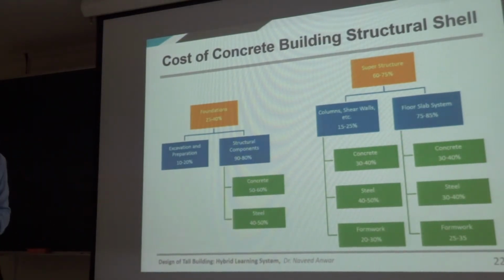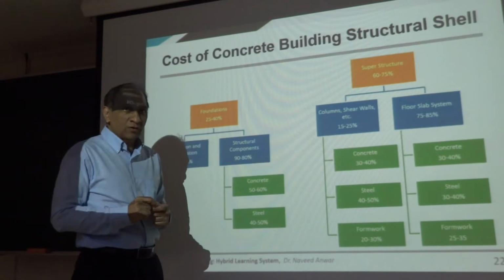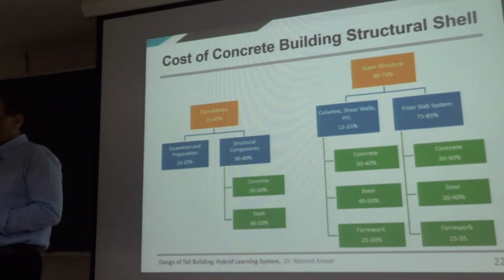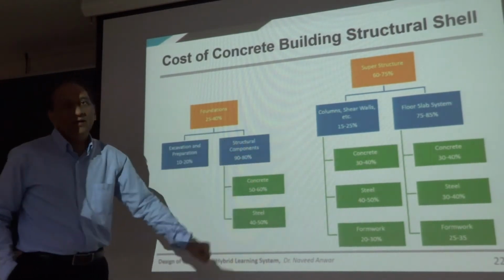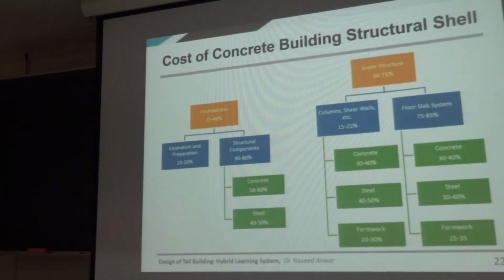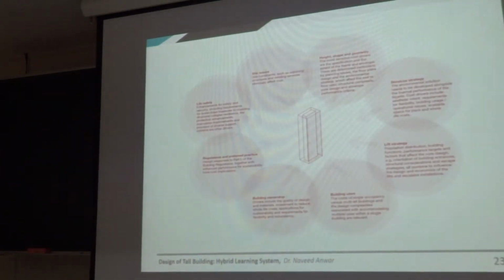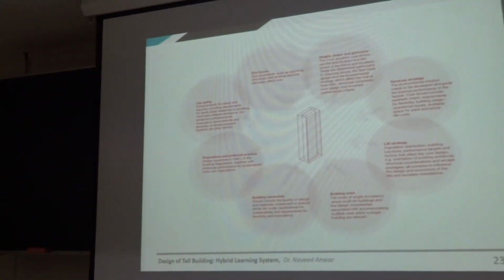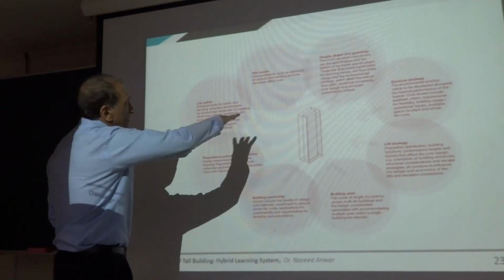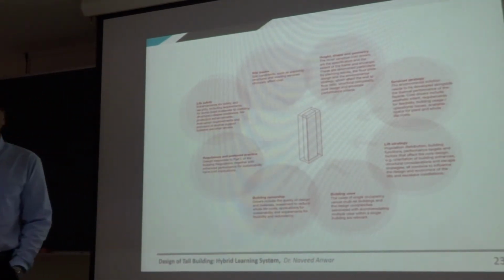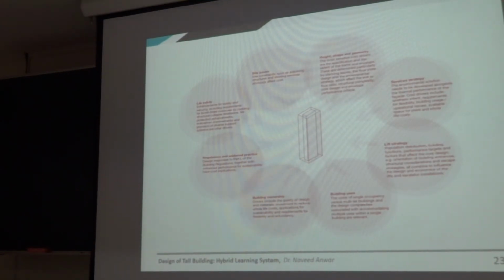So if you can make a design which can reduce the formwork cost alone, your design becomes more economical. You don't have to reduce column steel and concrete. Reduce the formwork cost, right? So we should know where the cost is going and we design accordingly and then make our designs acceptable. This is again a little bit of the details about one particular element, what is going on in that element. It's difficult to read on this slide.